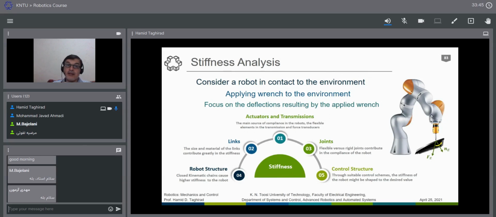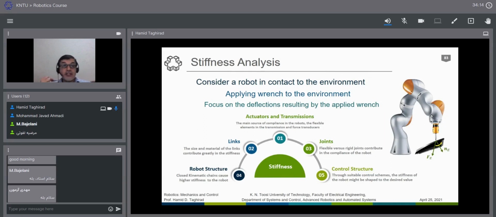On the other hand, if the robot is very rigid, then the interaction with the environment would be quite rigid, and if it hits something, since the robot is very rigid, it will destroy it. If it hits a wall or it hits a person within the environment unintentionally, it will kill the person because it is very rigid.